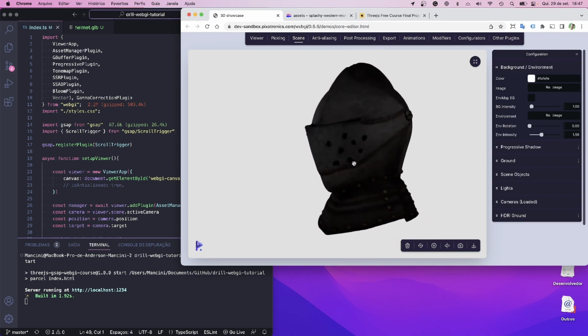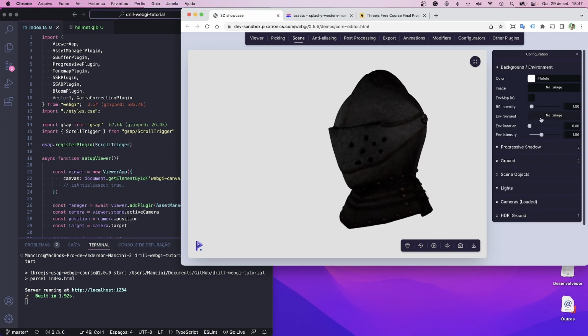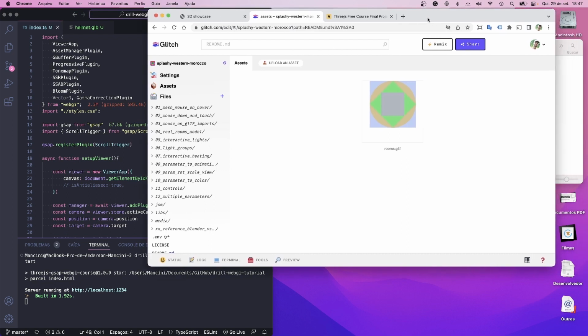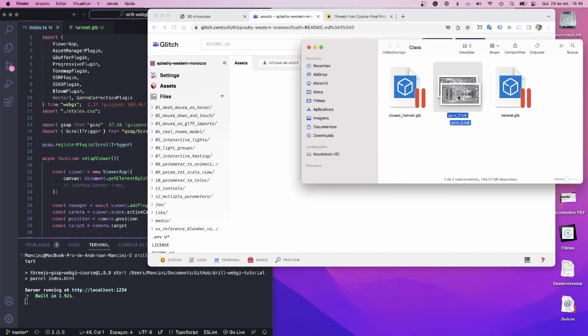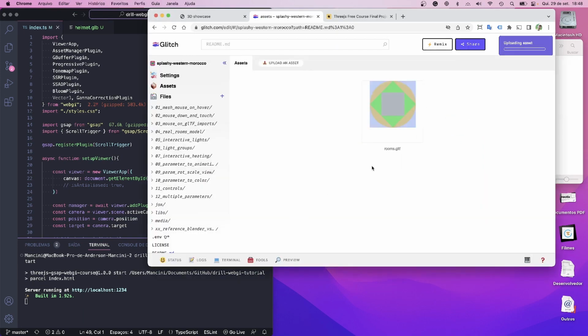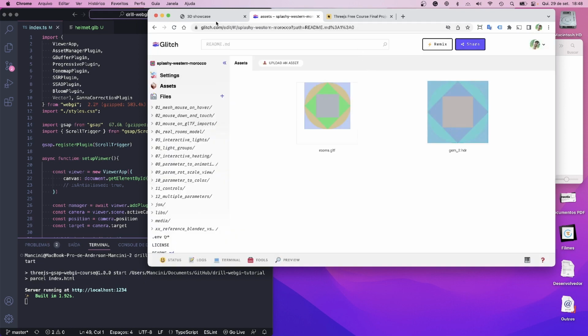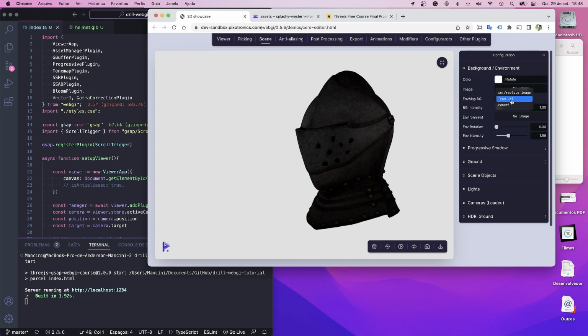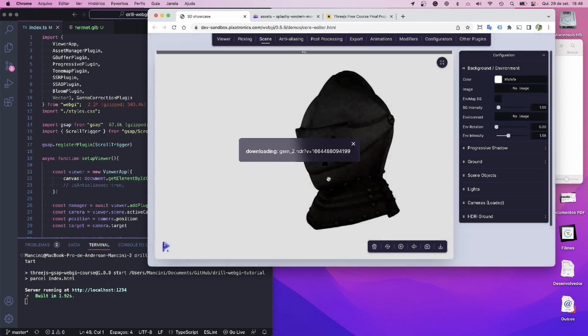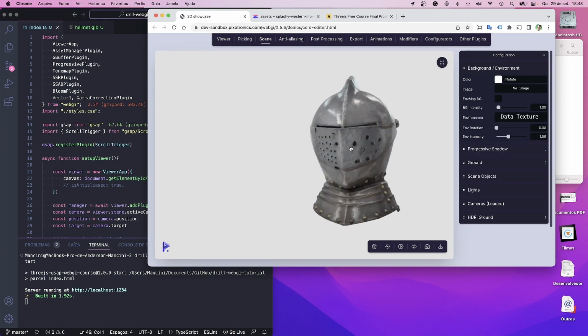So if this happens to you, all you have to do is replace this environment map with something else, either from your computer or from an internet address that is enabled to load files. What I do for demo purposes is upload files to a Glitch environment or a CodeSandbox, whatever you want. So I will grab this HDR file, it can be any HDR file you find on the internet that you want to use. You upload it here on Glitch, and this gives me a path so I can change it inside my GLB file on Pixotronics. So you copy this URL here, then you go back to your environment settings and say from URL, and then you place that URL here. It will load the same texture, the same file, everything working.